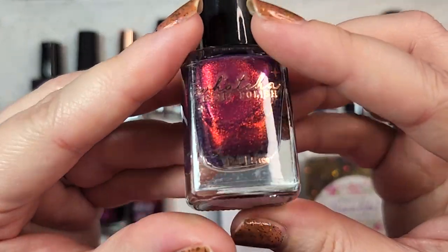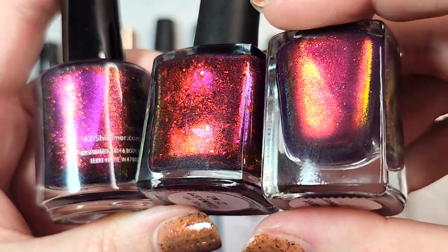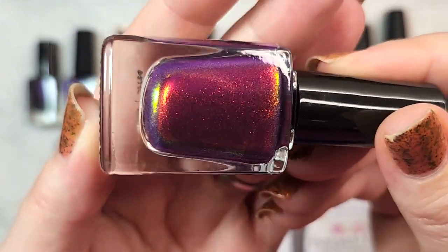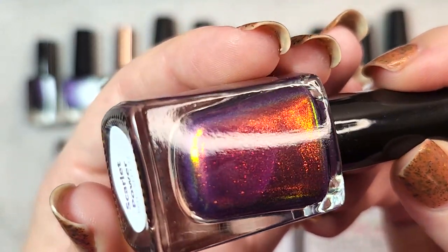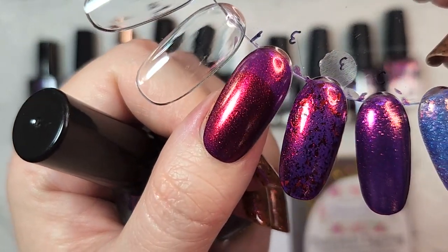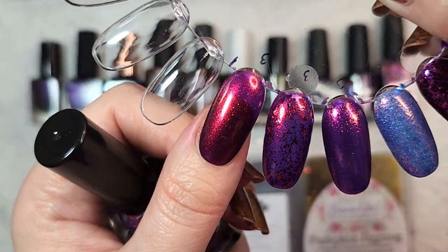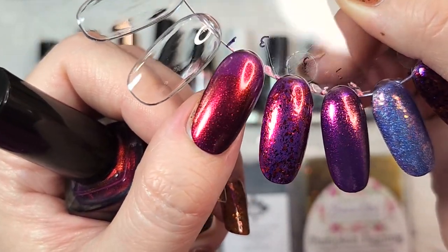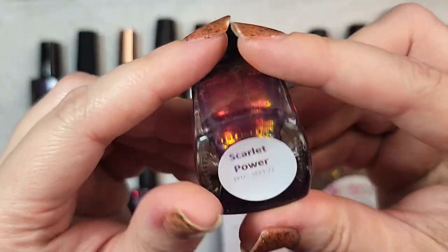The last of the three is by Wacha. This one is Scarlet Power. This one has the smallest particle sizes and more of a soft glow compared to Glampire. Same description — a beautiful jelly purple base loaded with shifting shimmer. Look at all the rainbows: green, blue, orange, gold, and a beautiful red shift against the face of the bottle. In three coats you've got that very strong red glow on the face of the nail. I absolutely love it when you mix purple with red — they complement each other so nicely. That was Wacha Scarlet Power.